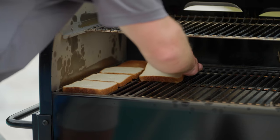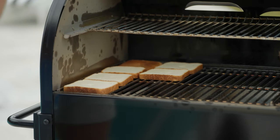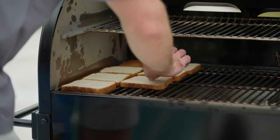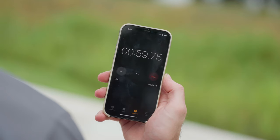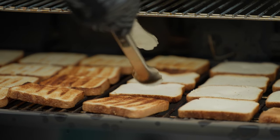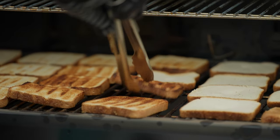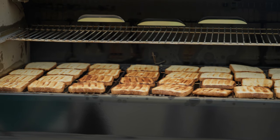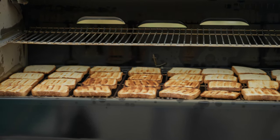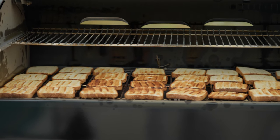If you don't have an external digital thermometer, you can always do the bread test. Heat the grill on high, lower it to medium-high, and line the bottom cooking grate with white bread. After one minute, flip the bread, and based on how burnt it is, you'll learn the grill's hot and cold spots. For the most part, it's pretty consistent across the board. The center, where the burn pot is, got the most burnt bread.